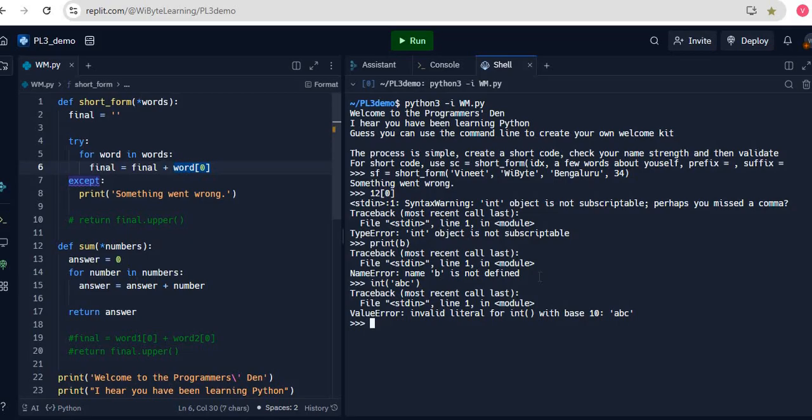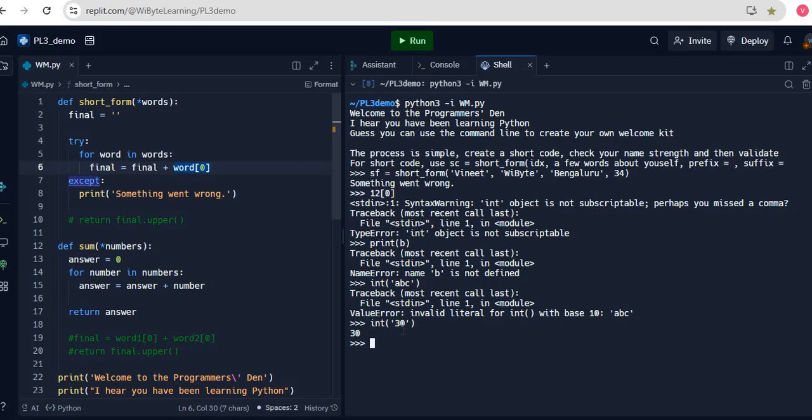Actually, at this point, it's quite interesting. Why is this not a type error? I mean, a type error basically happens when I have a wrong data type. So why do I think int of ABC as a string is not a type error? Well, the reason is I can actually convert strings to integers, provided they are convertible. So here the problem is not the fact that I've given a string, but the fact that I've given a string whose value is not conducive to the function that I'm using. And that's why that was a value error.